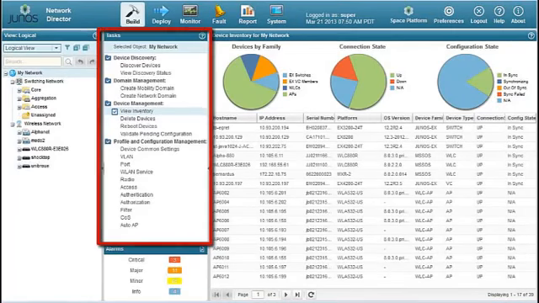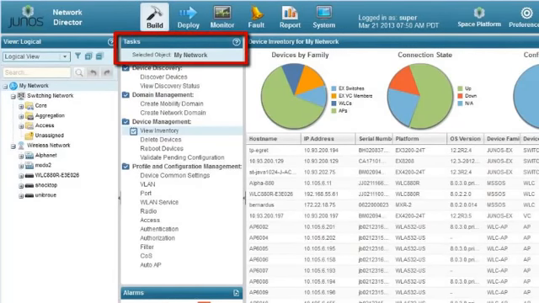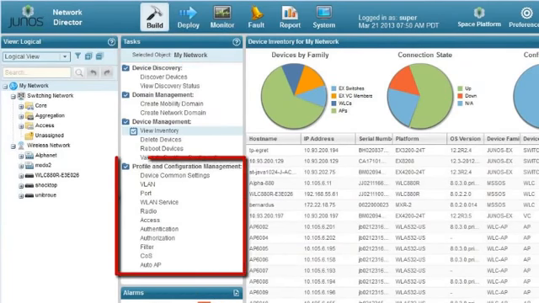Use the Task pane to select a task to perform. The list of available tasks varies depending on the selected mode and scope. Some tasks operate only on the devices in the selected scope, which is shown at the top of the pane. In Build mode, the Task pane contains tasks for managing profiles. You use profiles to define sets of configuration that you can deploy to multiple devices in your network.